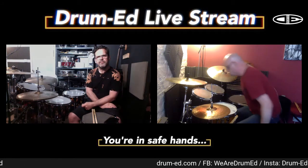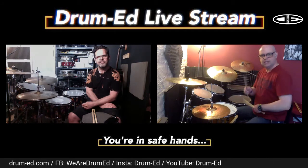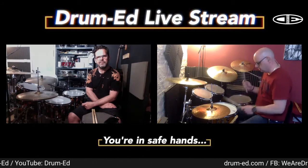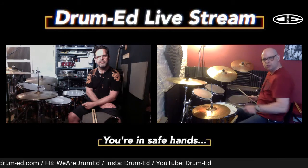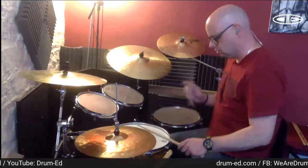So again, on the fill there with it moved, if we take the right side of the paradiddle, right, left, right, right, and just play that on the snare, and then play the left side, left, right, left, left, and put the left and the right on the toms, again, that starts to sound like a really nice fill.